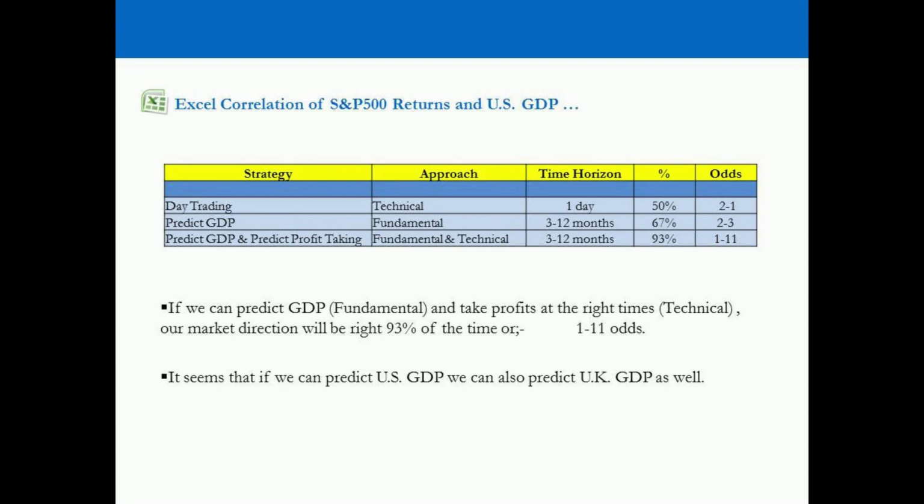If the US is growing, the UK will too. If the US sneezes, the UK will catch a cold and contract as well. Literally, if you trade on the back of UK statistics that are backwards looking, you're an idiot. If you trade the FTSE based on UK retail sales, you're the last person to the party, because it was already predicted 12 months ago. And it wasn't predicted by looking at UK statistics, it was predicted by looking at US statistics, predicting US GDP.